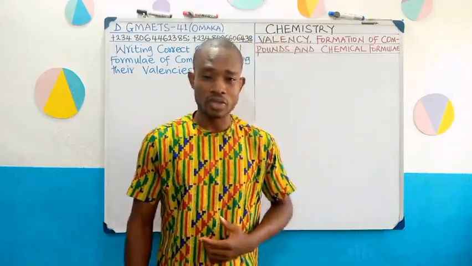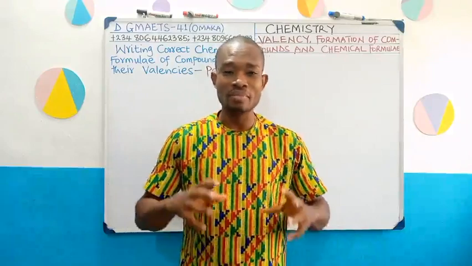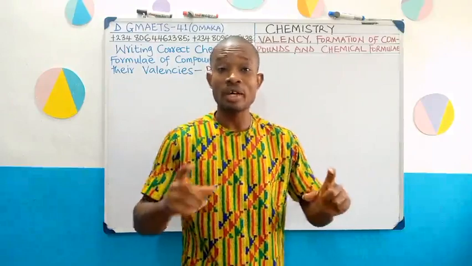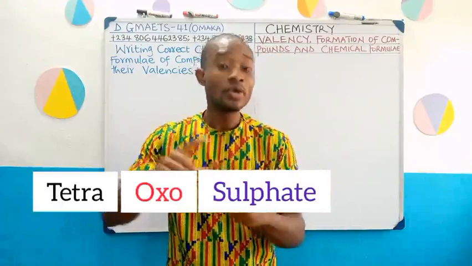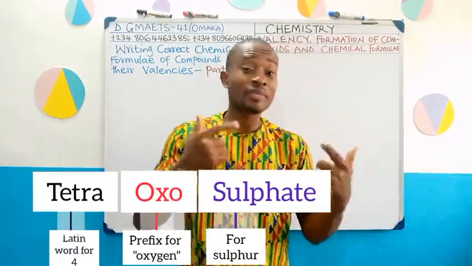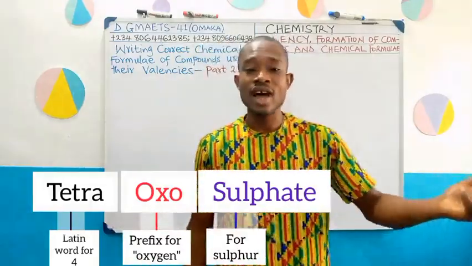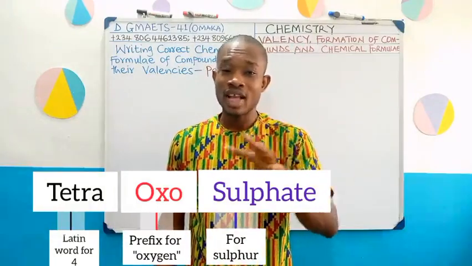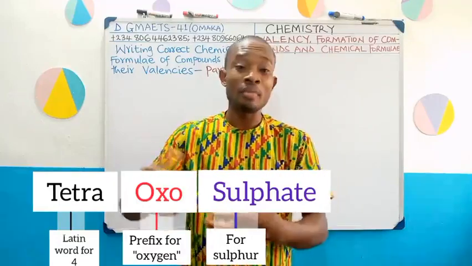When you hear tetraoxosulfate 6, how is it written? First of all, you should know the elements that make up this acid. How will we get to know the elements? Listen: tetraoxo, you heard oxo, telling you that there is oxygen there. Sulfate, you've heard something like sulfur, of course. There is sulfur there. Now, it's an acid. So from what I pronounced, you heard the names of 2 elements. That tetra is just a number. We'll still deal with how we name compounds.